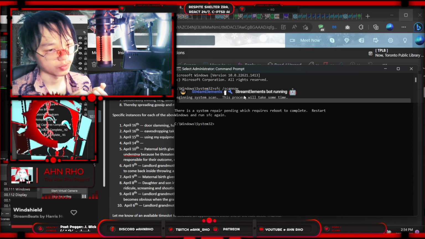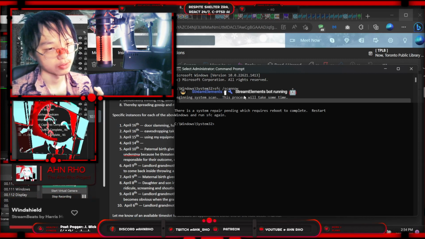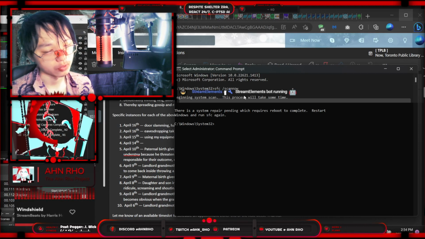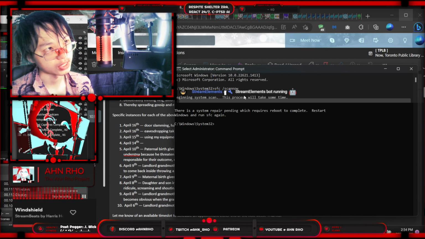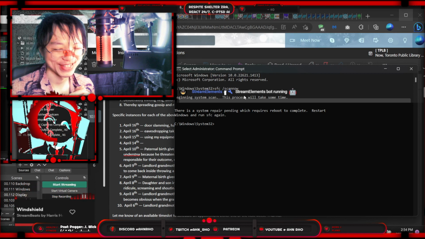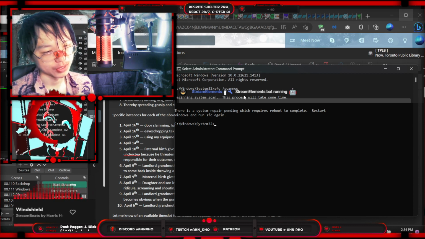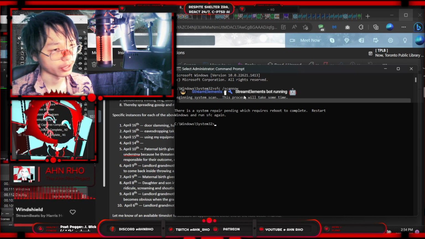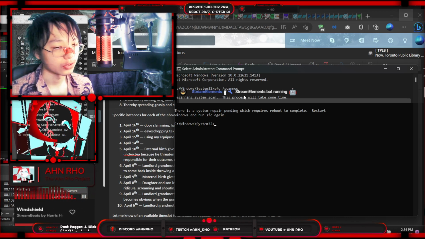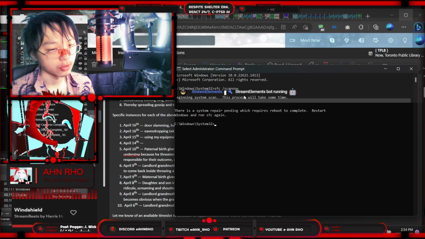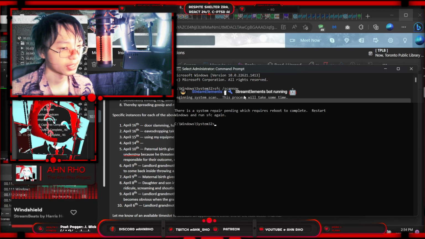First of them, one of the commands is SFC/scannow. That's probably the most basic, most common one. The other one is DISM. I don't know what DISM stands for, but it's an imaging system that allows you to repair basically all the files that have been corrupted. So you could probably use those two in tandem. You could use SFC first and then follow with DISM, or you could do DISM and then follow with SFC.